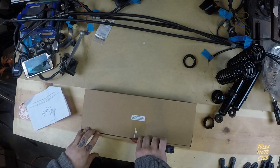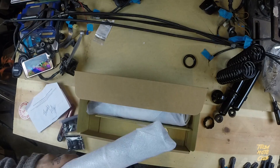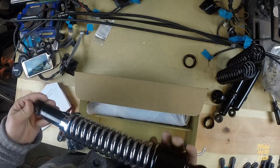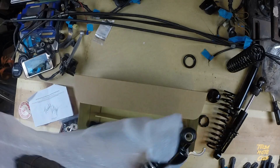They're actually pretty close to what were already on the KZ250. Inside that smaller box you'll find a couple sets of bushings and washers, as well as a tool to help dismantle your shocks in the future if you ever need to make any repairs or modifications. Pretty close to what I already had on the bike and pretty basic. The most important thing is that these function, unlike my broken ones to the right.